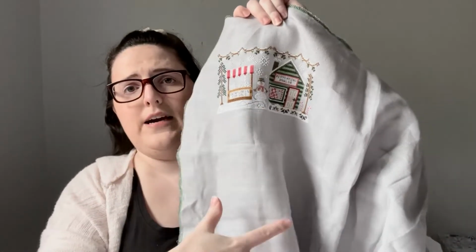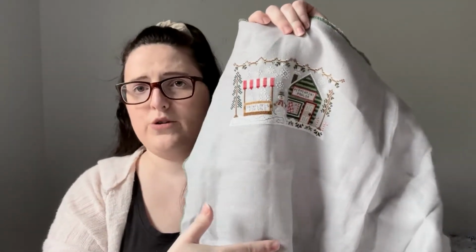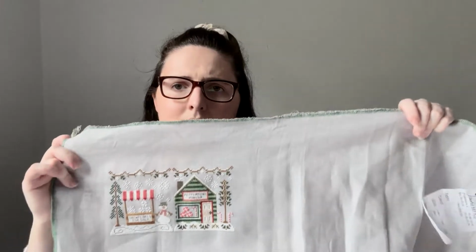The other 2 that I have, so I finished 2 of them, and the other 2 that I have are down in the 3rd row somewhere, and I don't want to count down because I know that I'll for sure mess that up and everything will be off. So I have stopped on this for now. I have to get my local needlework shop to order the other patterns in for me, and I don't have them just yet, so hopefully I can get them soon and I can keep going on this. But yep.